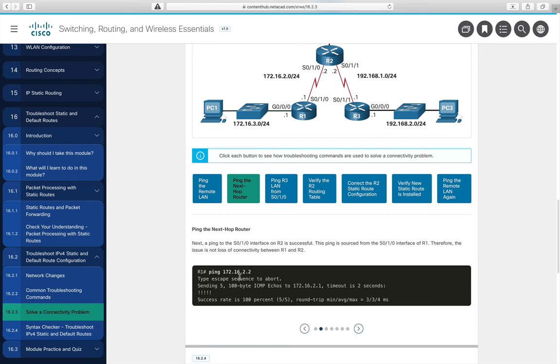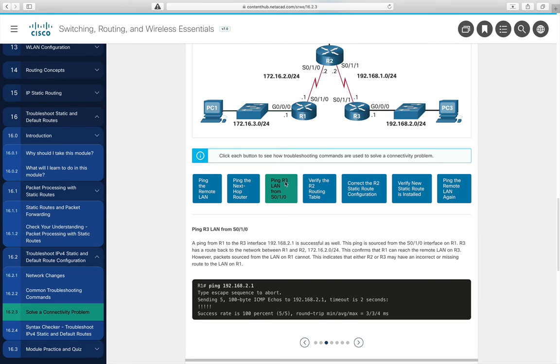So what we're going to do is ping the next hop router. So from router 1, can we ping router 2? And as we see down here, we get a success rate of 100. So then what happens is from router 1, can we ping through router 3 to PC3?